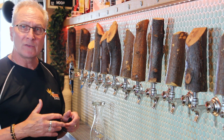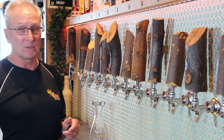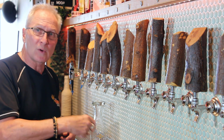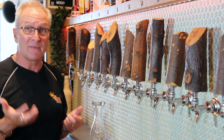One of the reasons you want to do what I'm going to call a two-step pour is if the beer is coming out too fast to begin with. A lot of times when it comes out too fast, what people do is they pour it up, they've got a ton of foam in there, and then they pour some of it out and then top it up. But we've already discussed what topping it up does, and that's not a good thing.